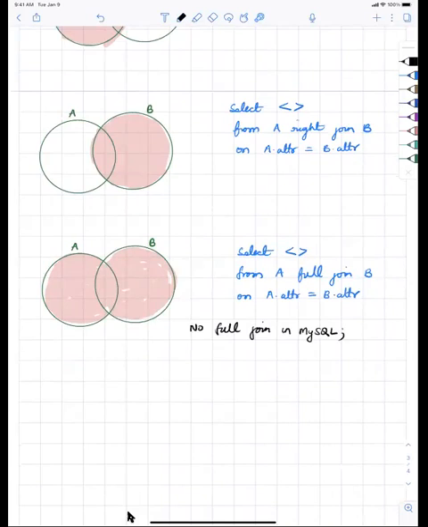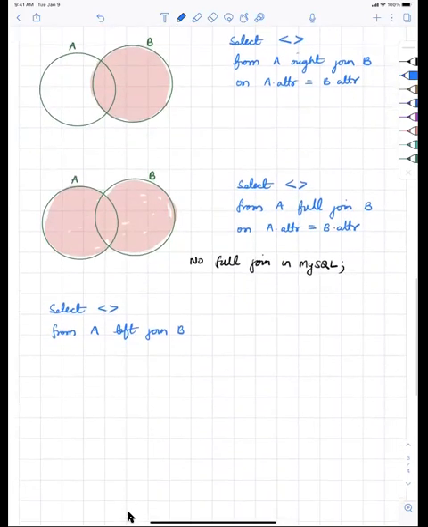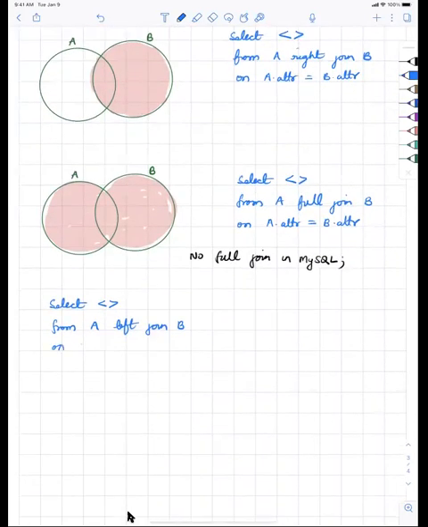So let me just write that down. So that would be select, and then you use the union to hook it up. So union, and then you do the right.